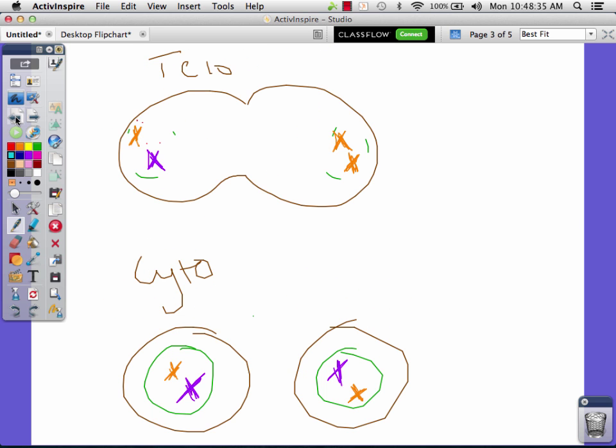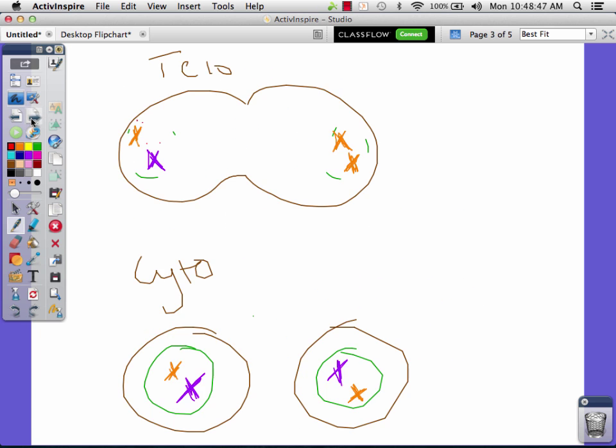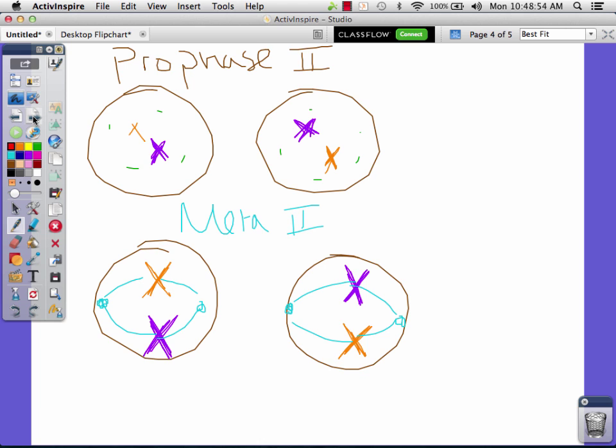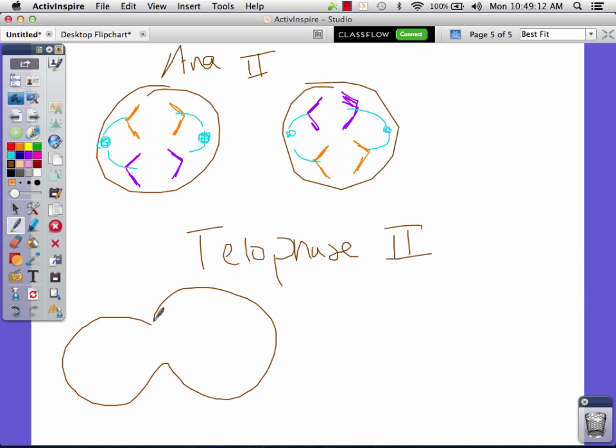Okay, so if we go back and we look real quick, we said that these were the original chromosomes, and the part that was attached to it is the copy. If you go through the list, what we did was we separated the pairs, and now what we're doing is we're separating the original from its copy. Okay, and now we go to the very next part, which is going to be telophase 2, and in telophase 2, we get the same thing as telophase 1, except it's happening in both cells.